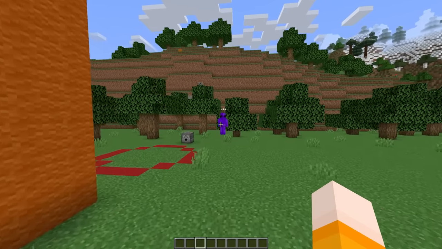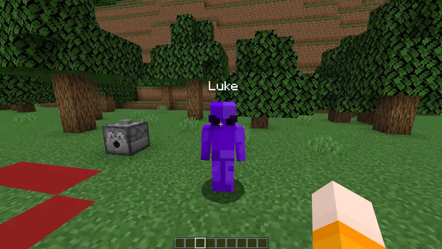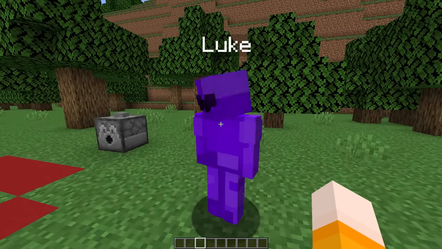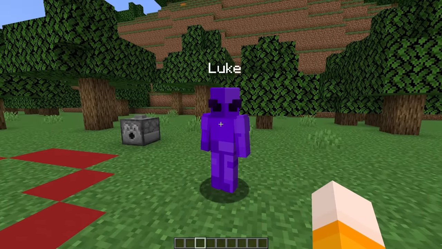Hi, Luke. Hi, Mia. Oh my gosh, guess what we're doing today? What are we doing today, Mia? We're going to be doing a building competition. I love building competitions. Oh, I'm glad you do, because I do too. And this one has a special twist. Really? Wait, what's so special? Well, for this building competition, we can only use one color in Minecraft.